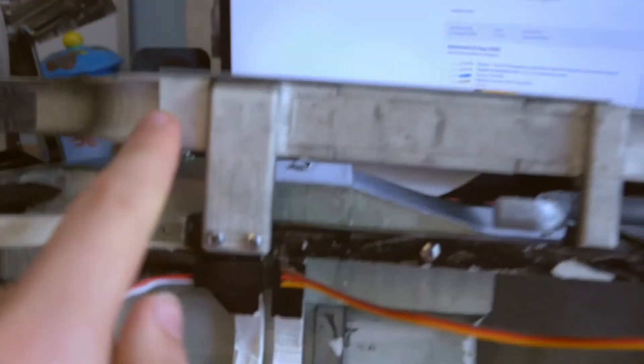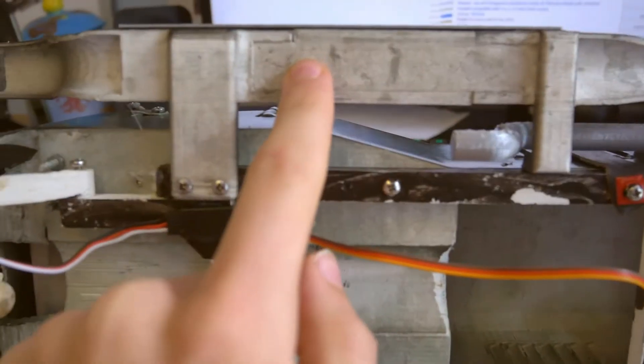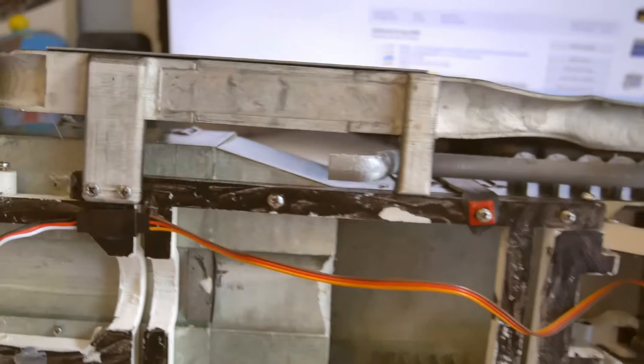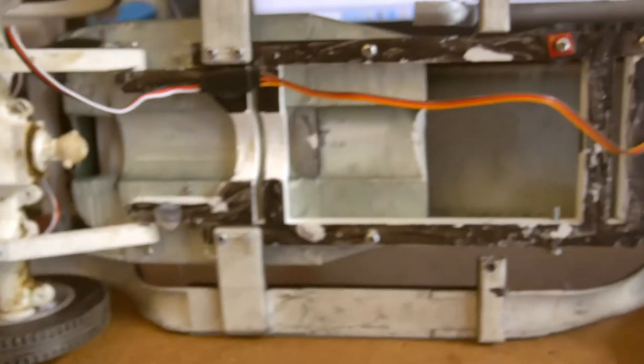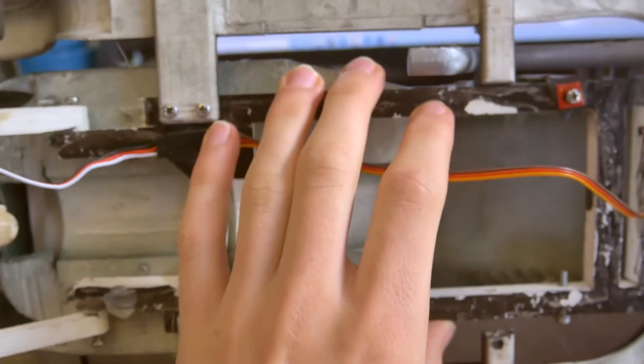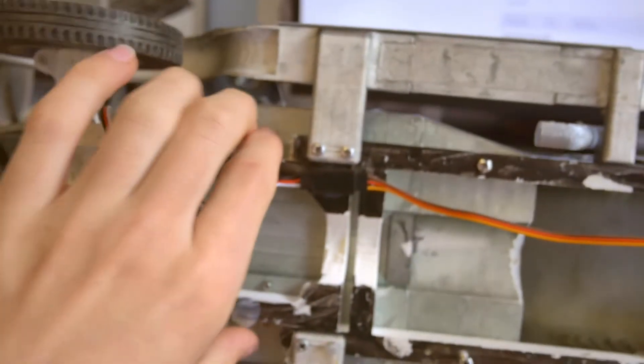There's another chrome plate mounted on the top because this is actually printed in three sections. You've got the back section which bolts onto the main chassis, then a plate in the middle, a small section, and another bit which bolts onto the chassis in a different manner. It all joins through this thing here — hot glued and then super glued as well. Underneath, the chassis is also in three sections: the main section in the centre which all the bodywork mounts onto, and a back section which has the rear axle mounting.